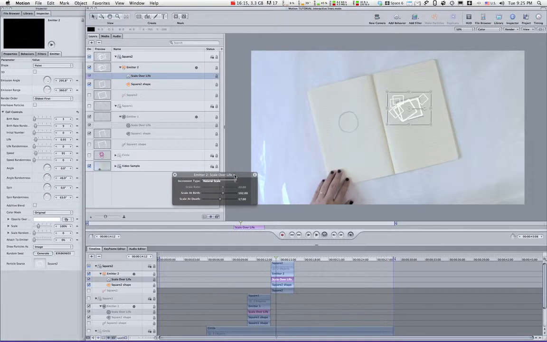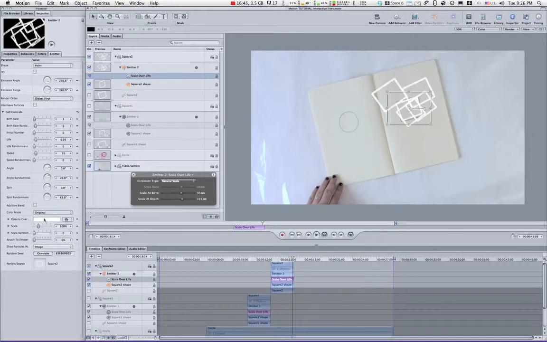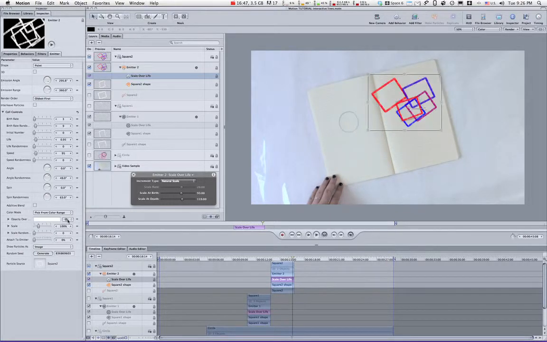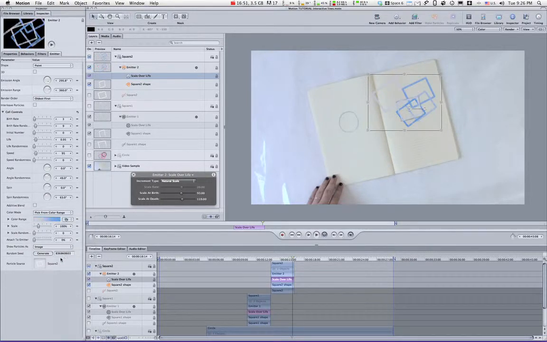We come to the HUD. All right, 100%. 93, that's all right. And scale of death, maybe 119, which is going to create, again, the illusion that it's floating towards the camera. So how does that look? Yeah, that's pretty good. So now you colorize it, pick from color range, and blue sky, for example. Yeah, but that's a bit too light.